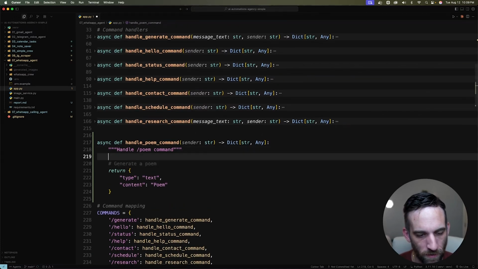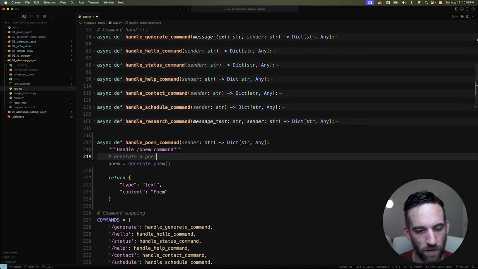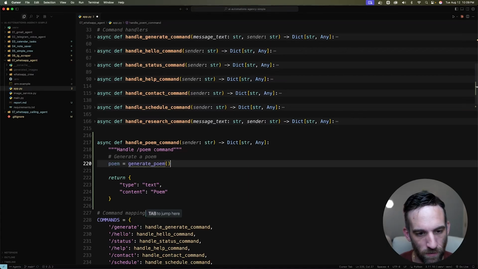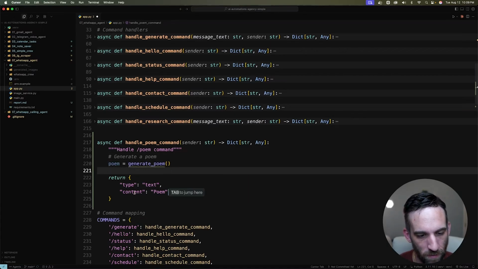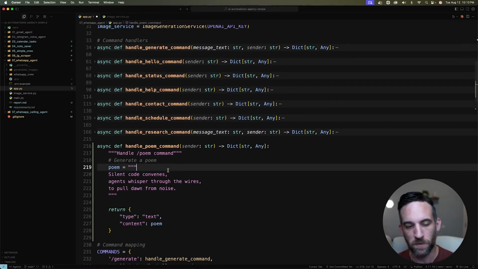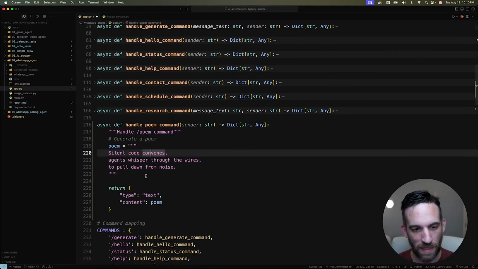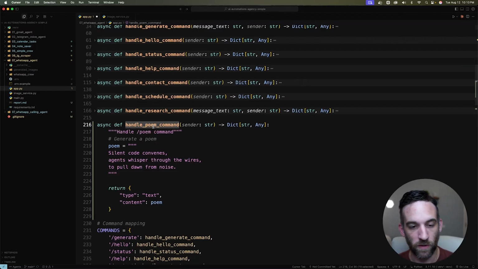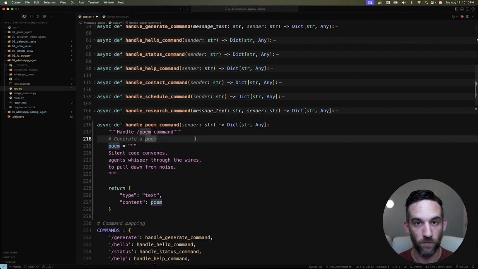So what I want to have here is I want to generate a poem, and then, yeah, I could do that right there. It's not created yet, but I just want to return the poem. Okay, instead of GPT-5, just go ahead and create one for me about AI agents. So what we do now is, if this is the command that it sees from the message, that's gonna send back this poem.